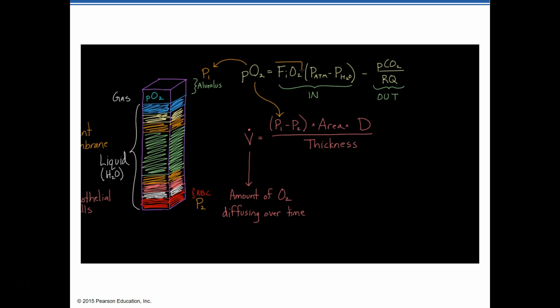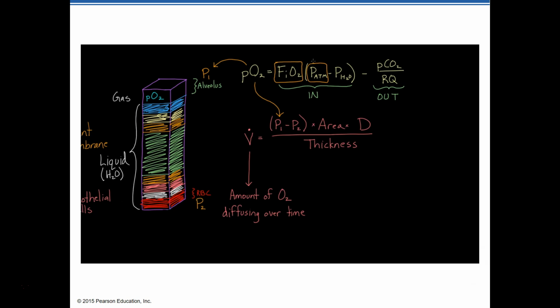I have to think, well, is the FiO2 what I thought it was? Usually room air is 21%, but maybe this person is on 40% or 50% because they're getting a face mask and they're getting a lot more oxygen than what is in the environment. So that could be one reason for getting a higher value. You might also get a higher or lower value because maybe you're not at sea level. Maybe we're working with a patient at a mountain level, or maybe below sea level. So that could also explain an abnormal amount of oxygen diffusing over time.